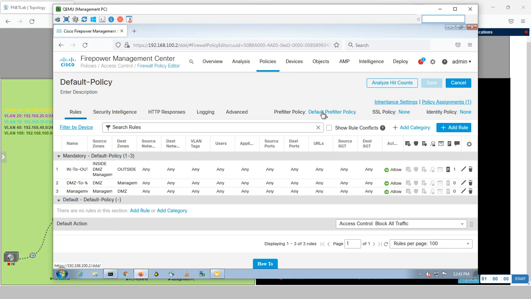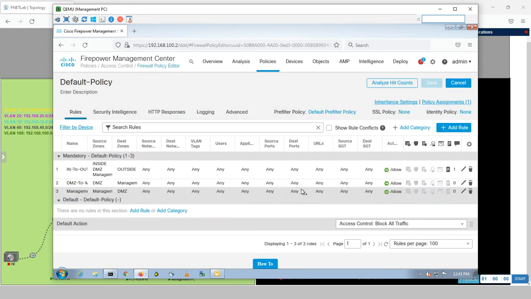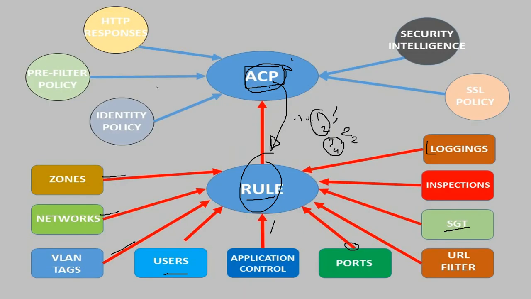If you want to change it, you can change it with the one that you create. I will leave the default for the time being. So SSL policy, as I told you here, identity policy. So these will be applied on the access control policy, as per the diagram that I made for you. Identity policy, HTTP response, pre-filter, security intelligence, SSL policy, and it has logging also here.